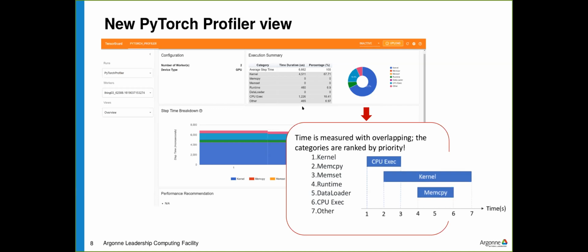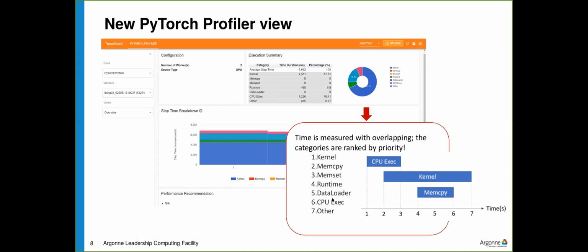Basically, it measures the total time of your script, and under this total time, it measures different sections like kernel execution, CPU, and so on. The point is that these sections can actually overlap, but they have to sum to 100% in total. To cope with this, it measures with a priority order, which is the same as mentioned here.